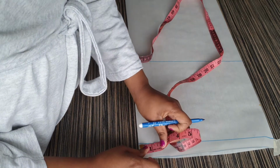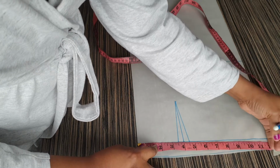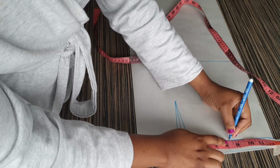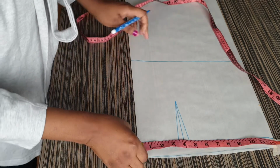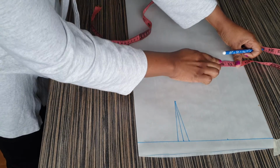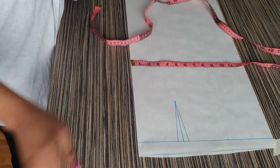Now I'm going to take the waist measurement. I'm going to be using a waist measurement of 32.5 inches and I'm going to be dividing that by 4. That will give me 8.1 inches. I am going to mark that now. That is the waist measurement. I'm going to be using a hip measurement of 43 inches and I'll be dividing that by 4. That should give me 10.75. I am going to be marking 10.75 on the hips.